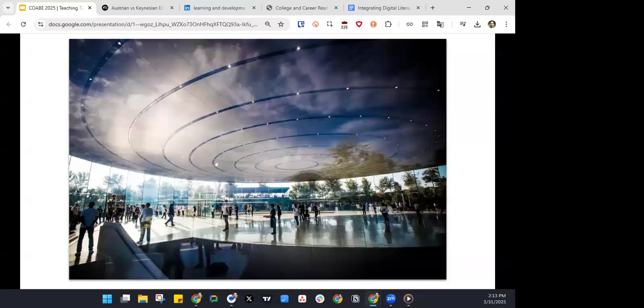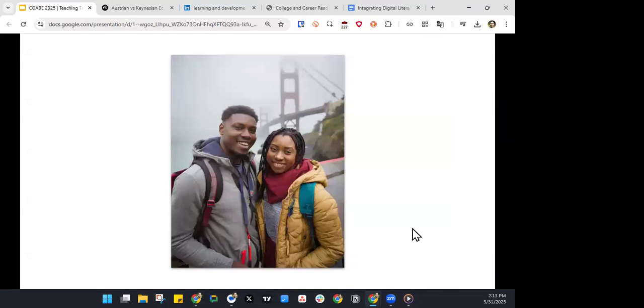So this is a real picture. This is the Apple headquarters in California. Picture number 2, AI or not AI? Right. This is an AI generated image. It is completely fake. The first one looked much more elaborate and complex and fantastical, and so that's how I knew. If it looks too good, then it's probably real, and this one looks really normal, so it's probably AI.